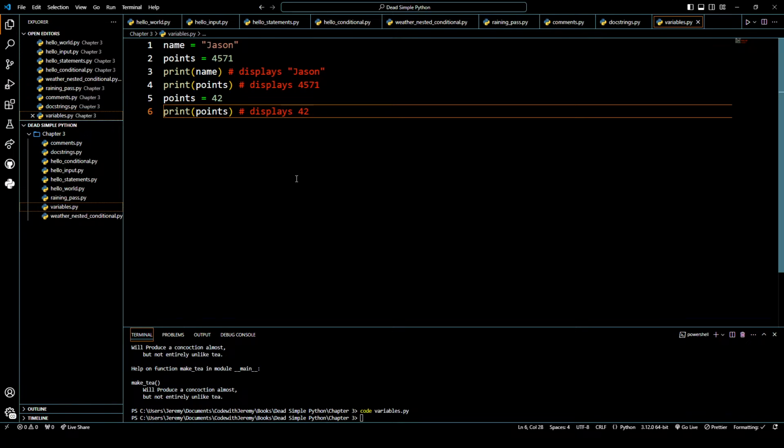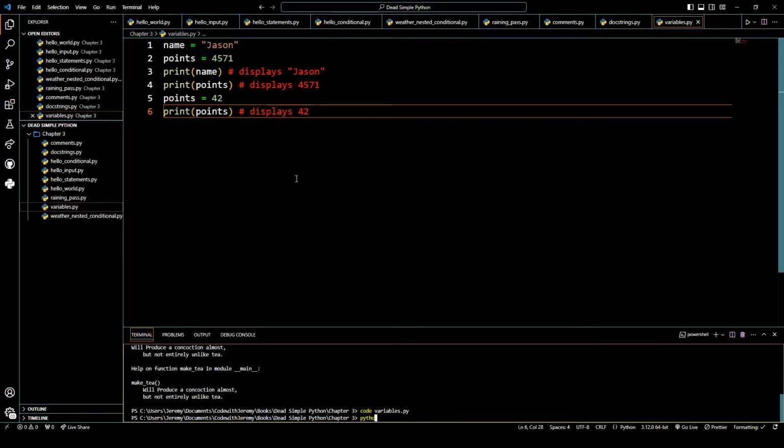The reason it does this is because Python goes in order, so it'll see the points at 4571, then it'll print points, and then it'll see the next thing, that we changed points to 42, and now it's going to rechange that and print out 42.